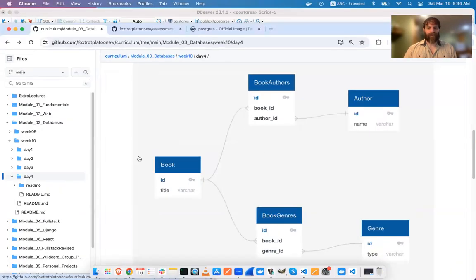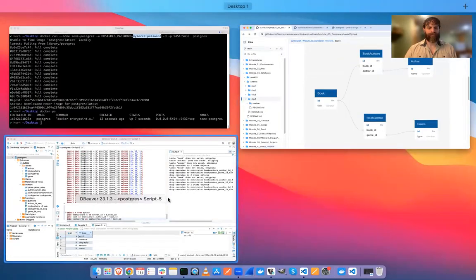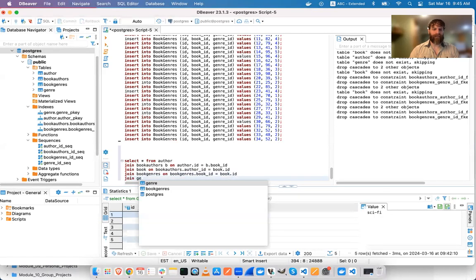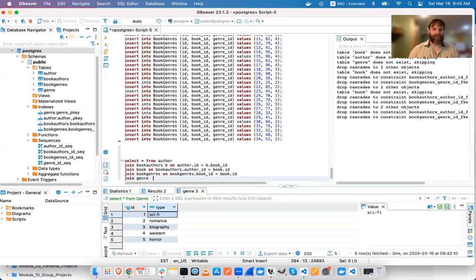We're going to join book to book genres. So book genres, book ID equals book ID. Then the last table we have to join. So join genre on. The order here doesn't matter. You could do genre.id equals or book genres dot book ID.